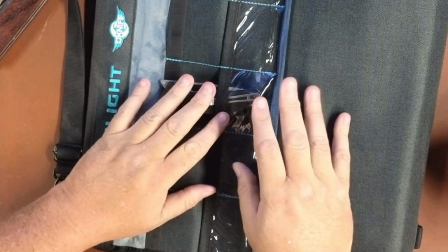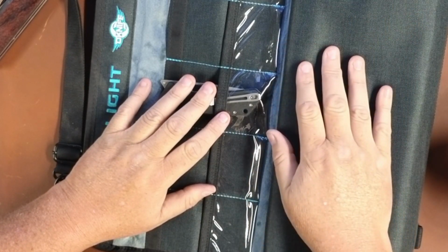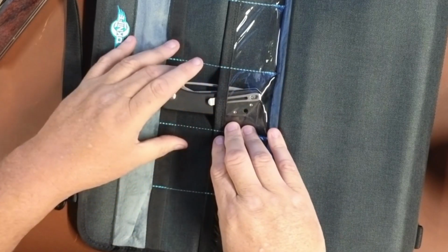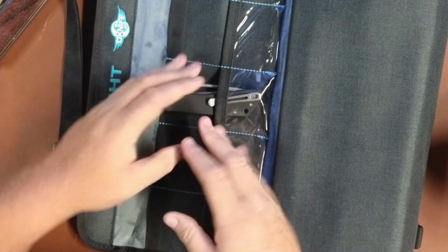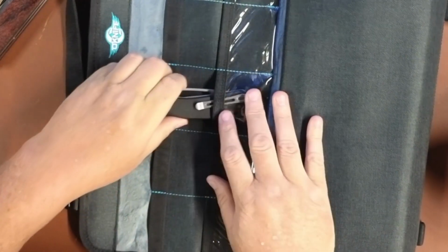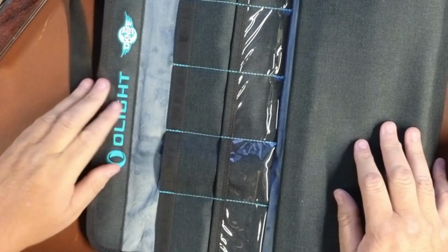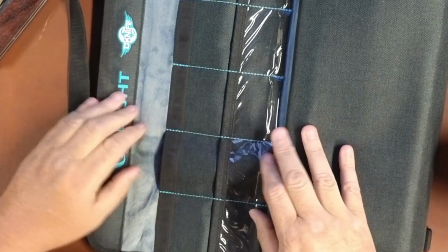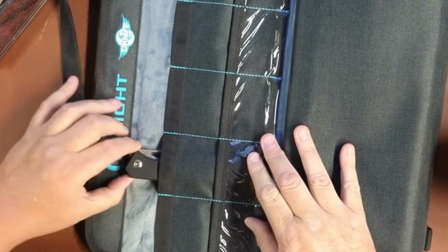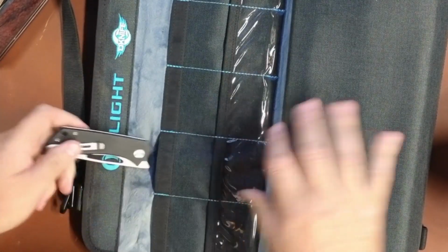Now, I'm not a knife collector. I'm guessing there are other people who make bags like this, and maybe they're shallower. Maybe this is standard for knife collectors. But here's the thing. Not only can I put it like that, I can slide it in like that. All right. And full disclosure, I just noticed that. I have not spent a lot of time with this bag, again, because I'm not a knife collector type. So I guess, look at that.